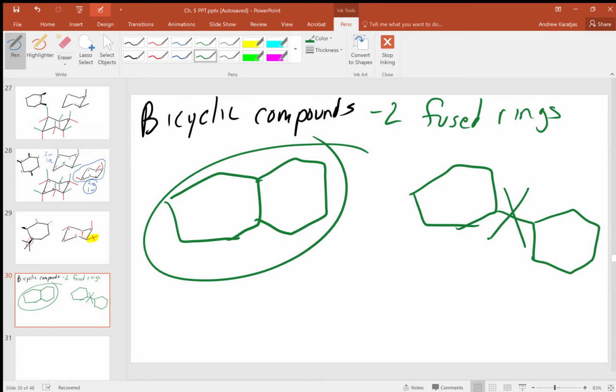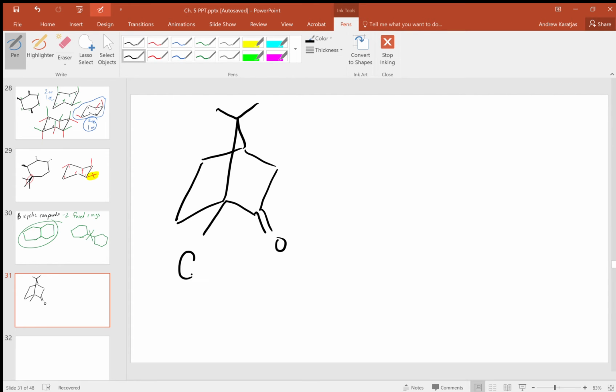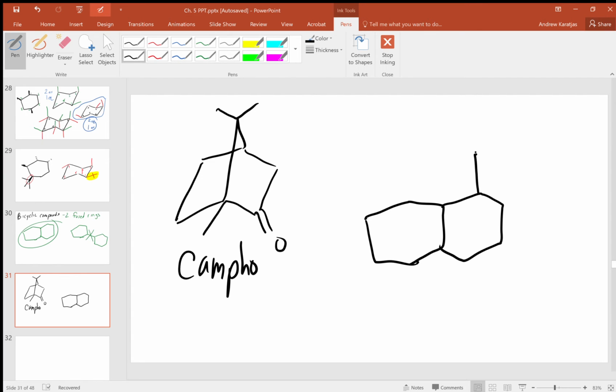Bicyclic rings are important in a number of places. Examples can include molecules such as this one, camphor, which makes up about 15% of rosemary oil. And then we can have even more complicated. So we add a third ring, it is tricyclic. A fourth ring would be tetracyclic. And of course, we talked about this as a steroid earlier.